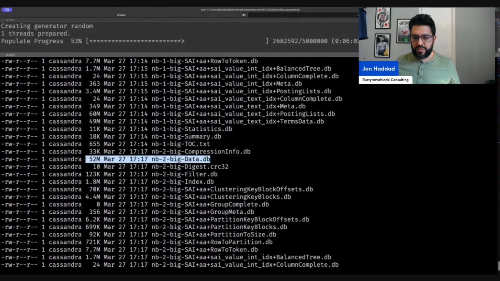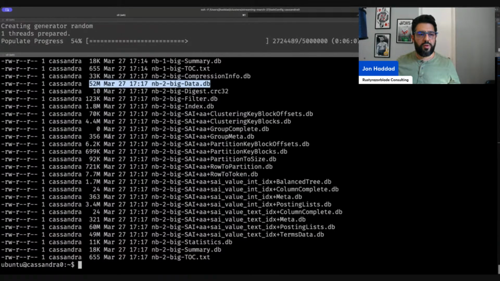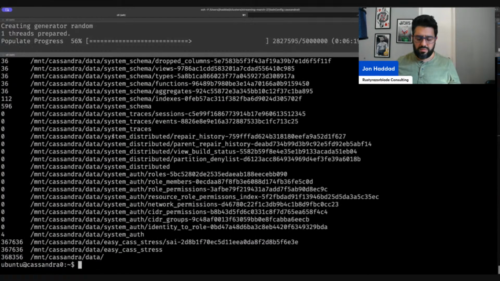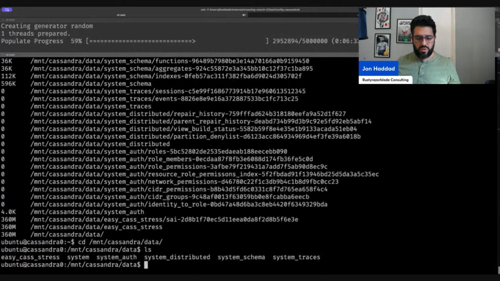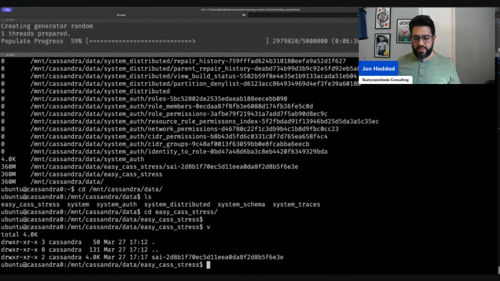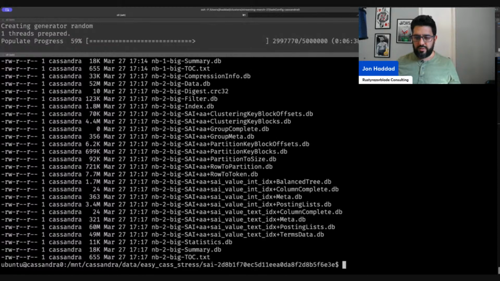Okay, so this guy's here again, small flushes. If we take a look at this, there's 360 megs worth of data. So let's just go here, Cassandra data. This is just me getting this stuff set up. I know it's not the most exciting thing when I'm trying to figure out what I'm doing.